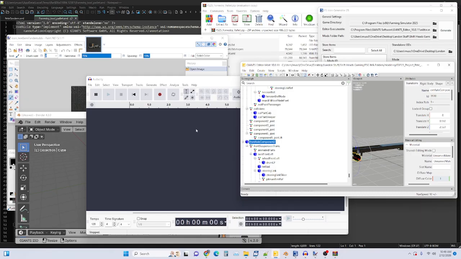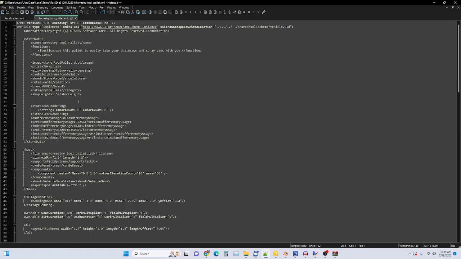Something that I started out with, I just got 7-zip and Notepad++, and I just made simple little edits and small, tiny changes to certain things. Like, let's say I found a dump truck, and I was like, man, this dump truck's really cool. I really like it. I just wish it held more. Well, I found out how to change that, and you can change that in just the XML. So you can change how much it holds in the dump bed. You can change how fast it empties out. You can change how fast it goes.